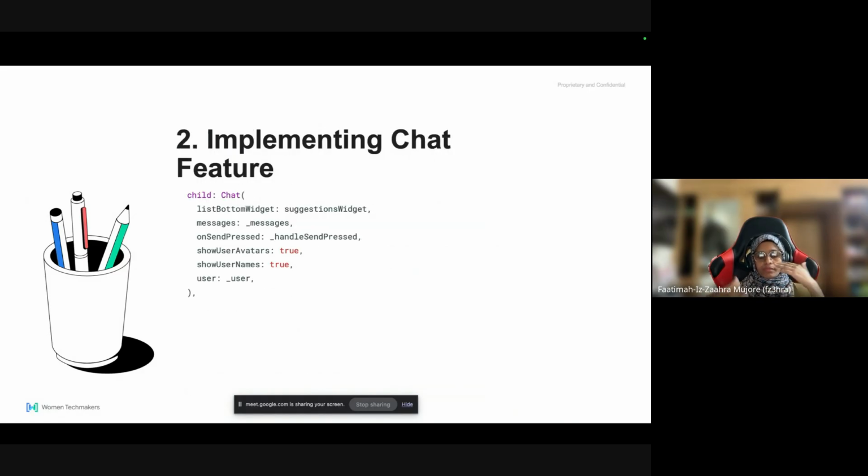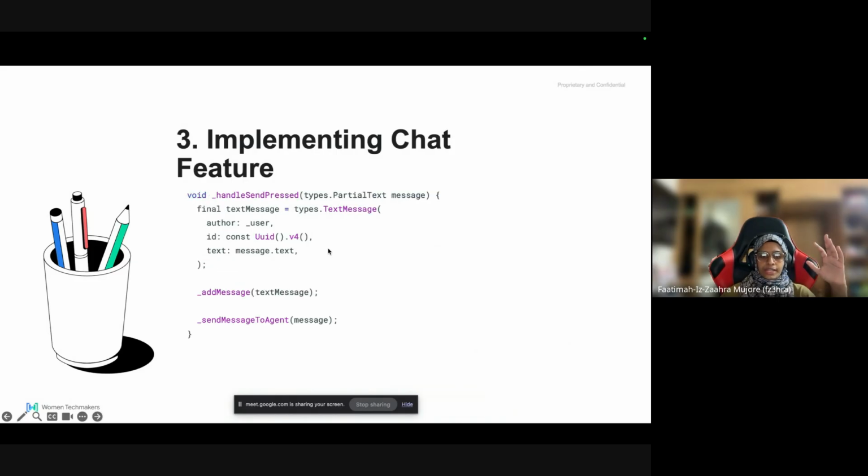Like I mentioned earlier, we are using the chat package. So here we are just calling this chat widget and passing things in. I've made this simple, because I just wanted to show you the main things that we can do, which is sending our chats here. For the underscore messages, we are going to use the onPress method and send the user and everything. As you can see here, I'm passing my handle send press method, and I'm also creating it here.